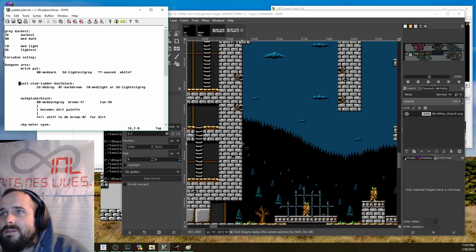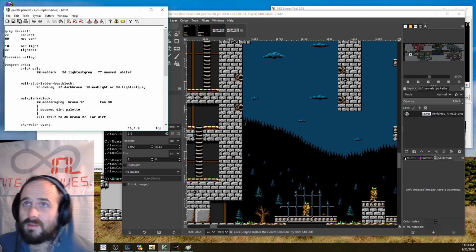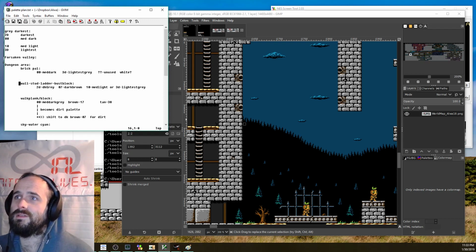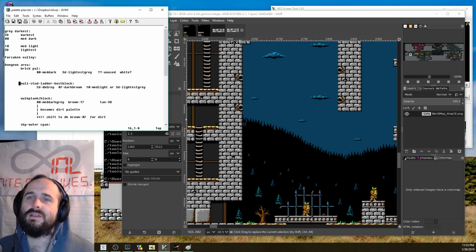But these tiles for these bricks need to be able to switch from the 2 different palettes. It shouldn't be a significant visual change, but we can't change the palettes.